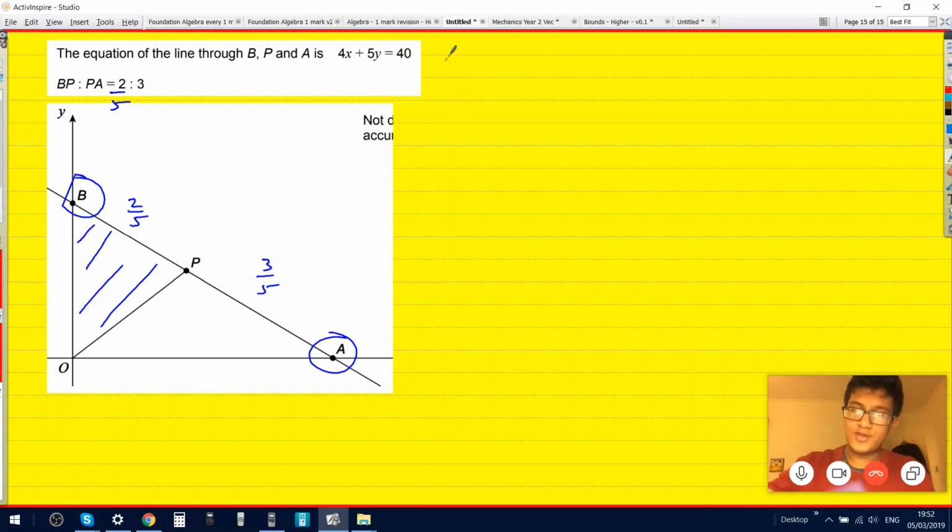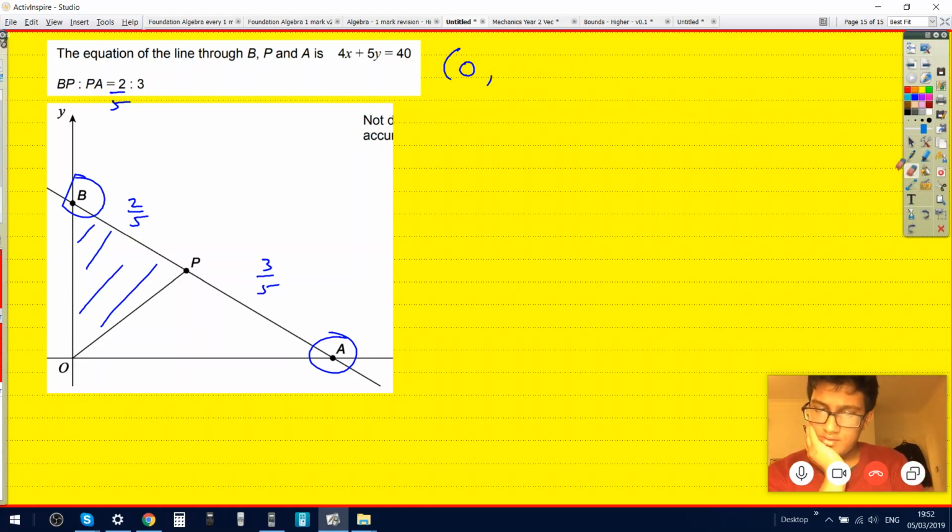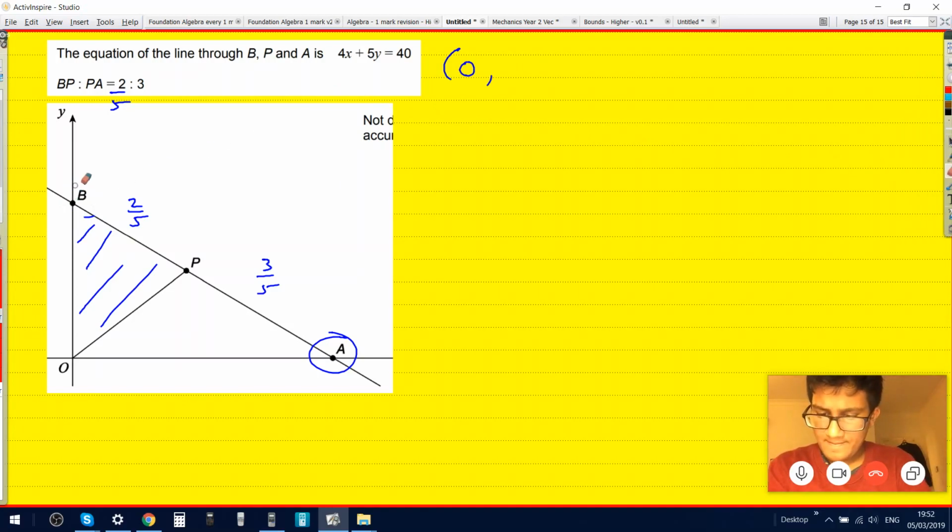Right. So when x is 0, Y is, using this gradient, when x is 0, sub 0 for x. Oh, right. But that line is OP. I don't know if that's the gradient for the line. I mean, you can use the original if you like, when x is 0. Oh, I thought that meant the gradient of O to P. No, that's for B to P to A. Okay. So yeah, Y equals minus 4/5 of 0 plus 8. That's just 8. So you've got the coordinate 0, 8.